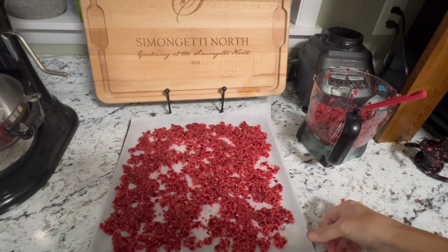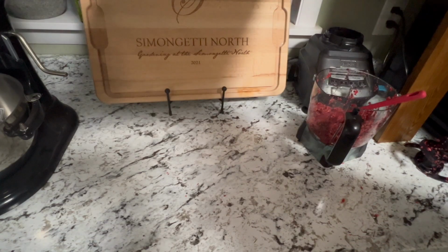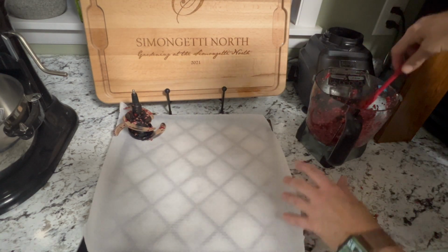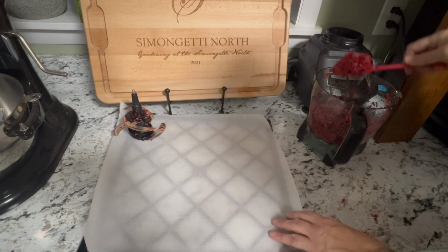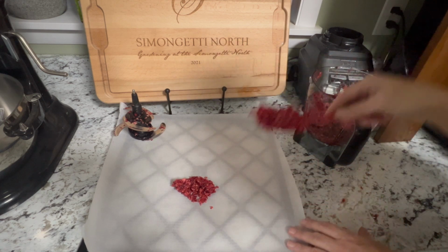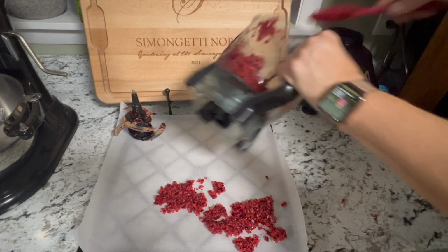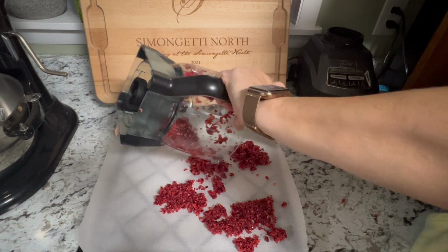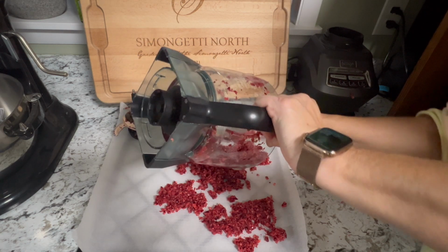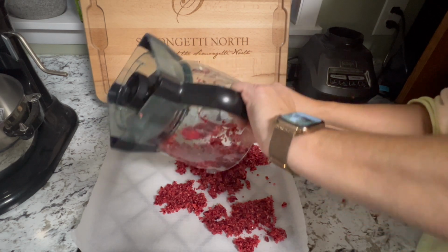Okay, that's probably enough for that tray. Let me get another tray ready. Put my blade in the corner to help hold it down. So just put this and make it 2 trays of the very crushed cranberries.